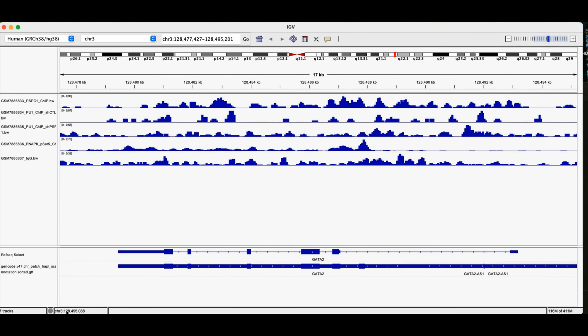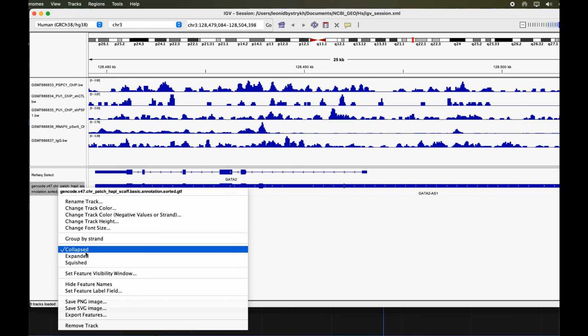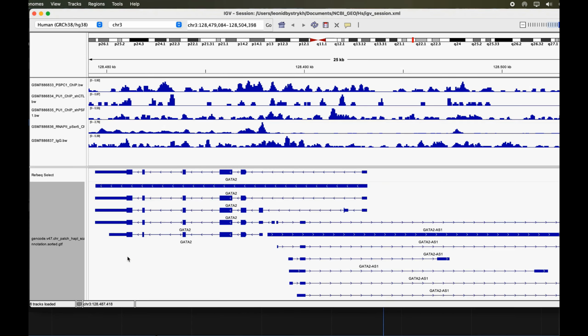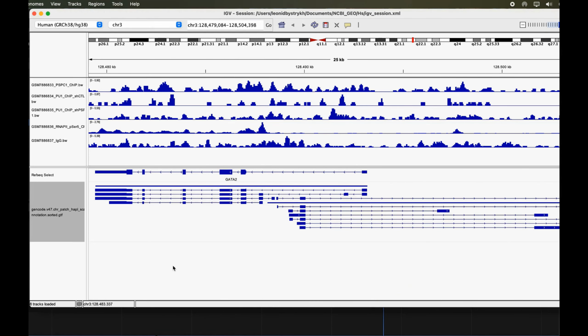Each is not the same. With the right click of the mouse you get this menu and options for visualization. This is the collapsed option, this is expanded, and this is squished. You take whatever you like.